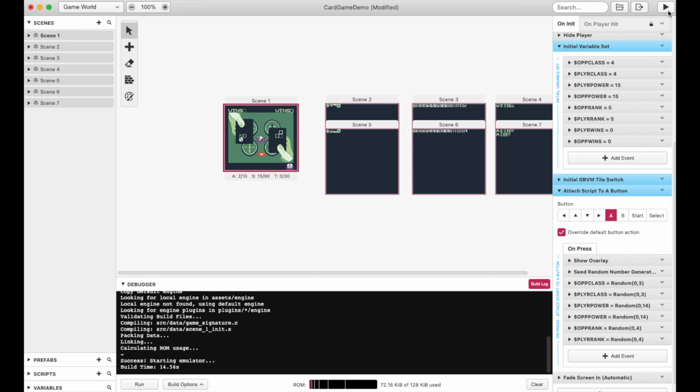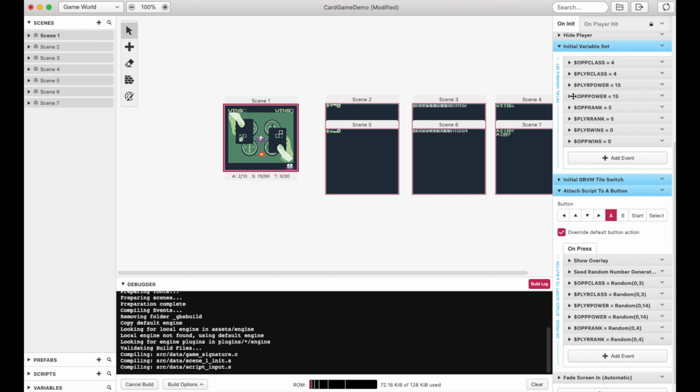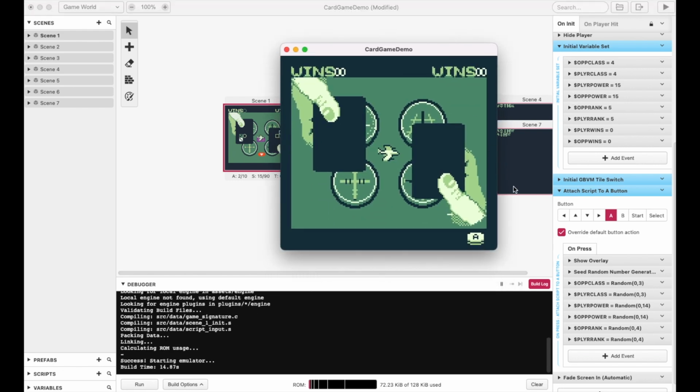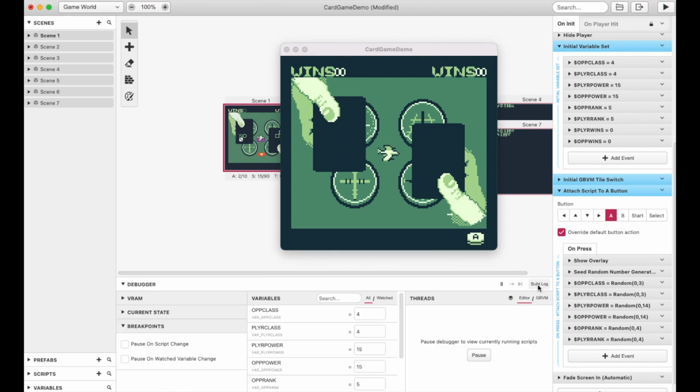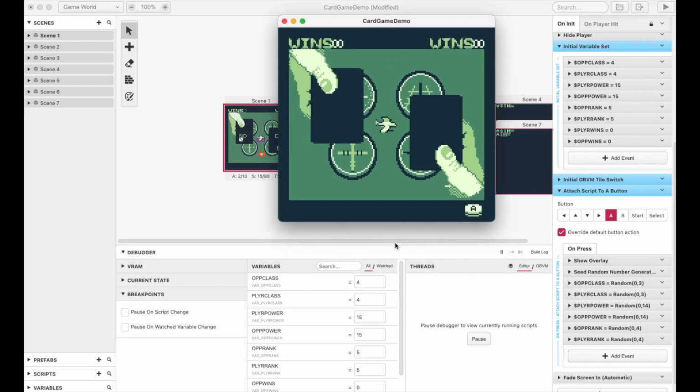So what we're going to do now is run it and look at the build log to see if it actually spits out some random numbers for us. We won't be able to see them, and the symbols are going to turn all weird, but we should be able to see it in the menu here. All right, so we're going to use this view right here.